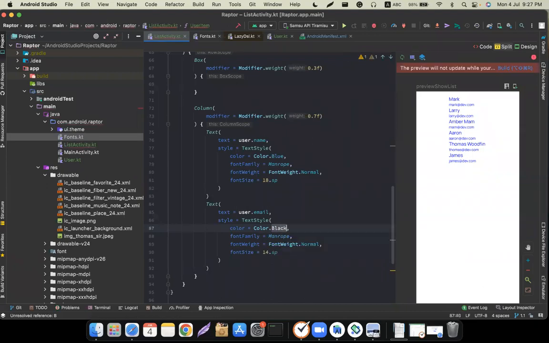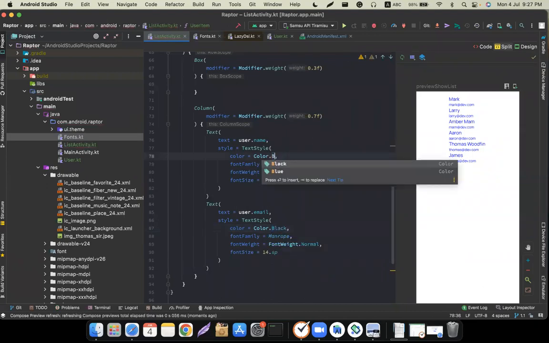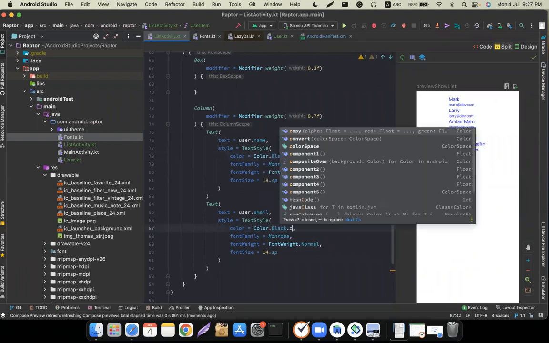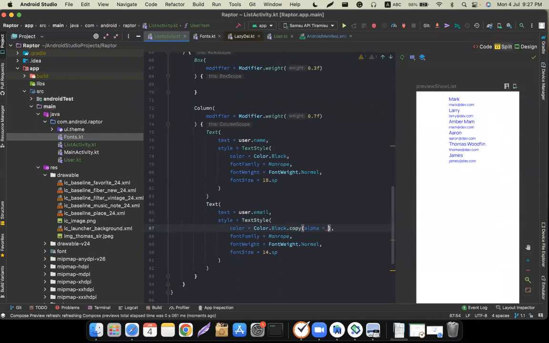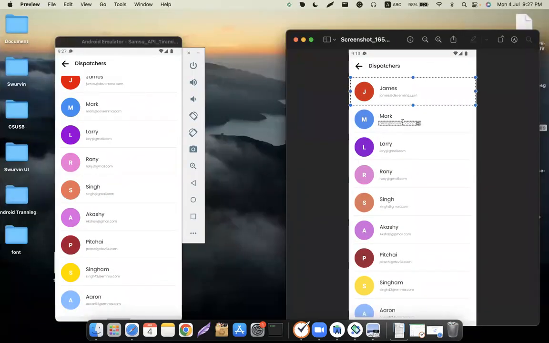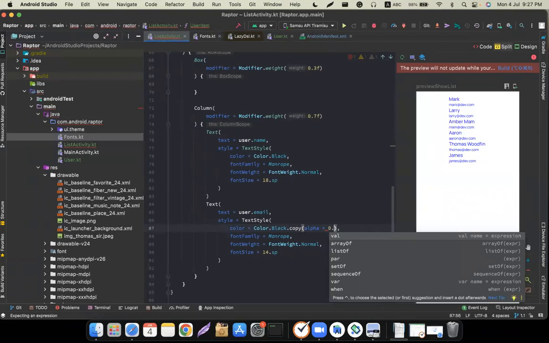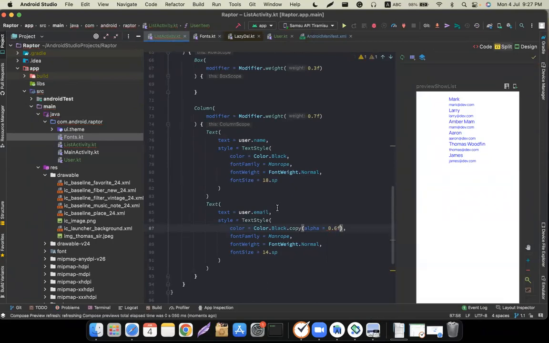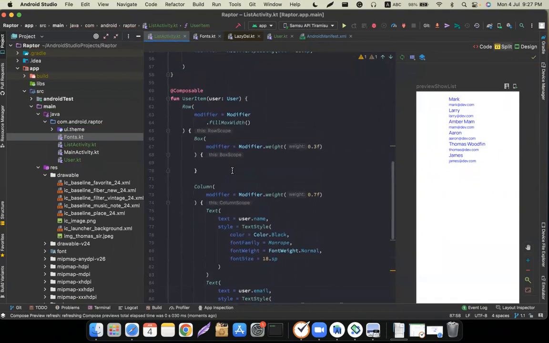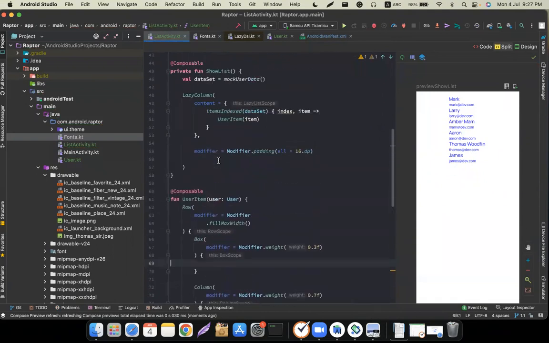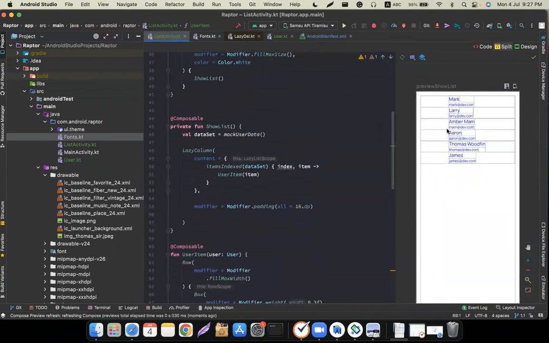Also, I'm adding some alpha to make it a little bit lighter. So I'm going to make it 0.6f. In here, let's add some padding between items. Between the items, yes.